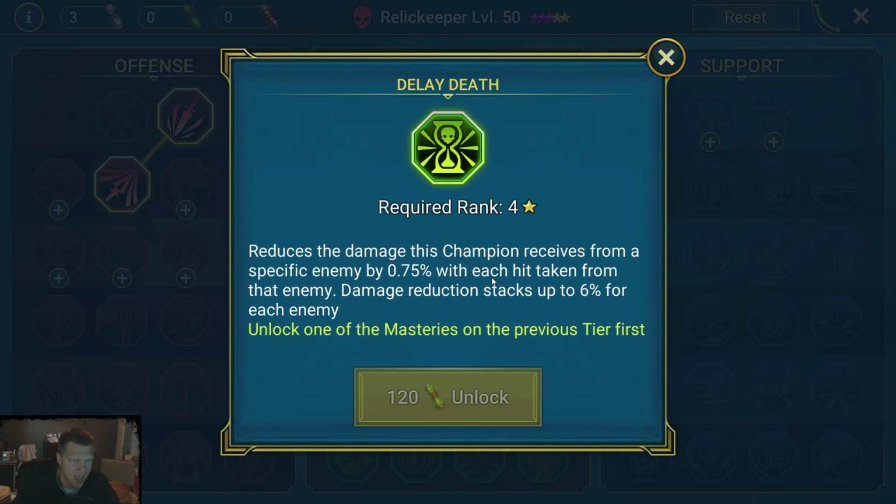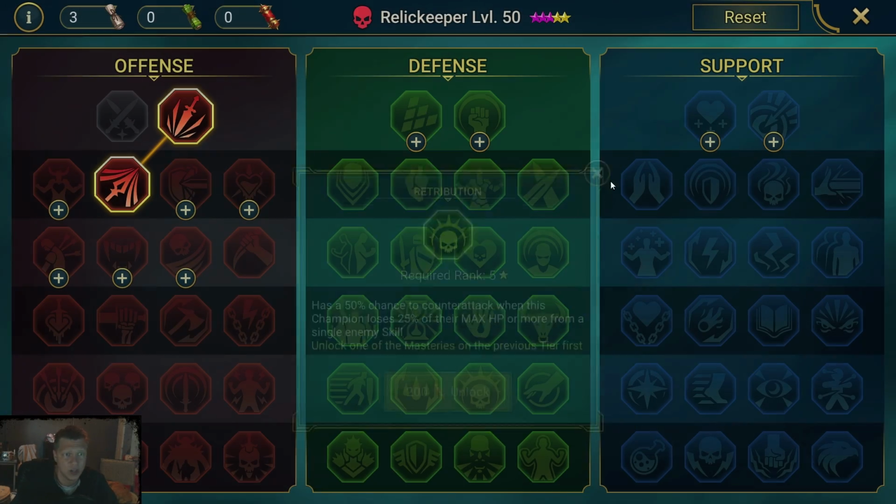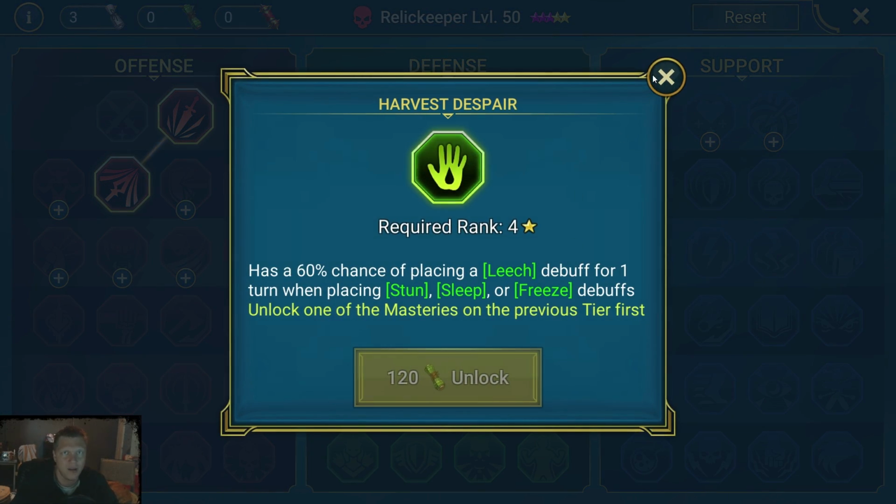And then this reduces the damage the champion receives from a specific enemy by 0.75% with each hit taken from that enemy, stacks up to 6%. I don't think that's super impactful, but it's just a stepping stone to get us to here, to Retribution, and it's better than this one, obviously, the other choice.